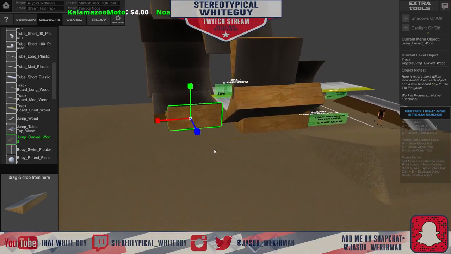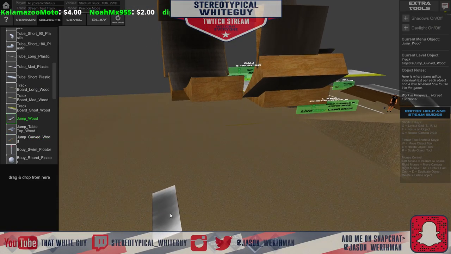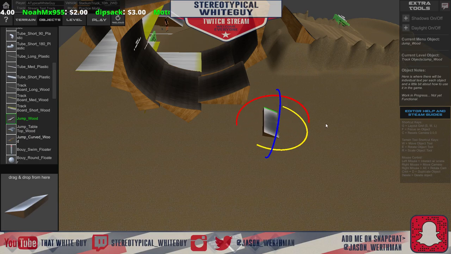There's a chance. Alright. And then for the landing, I'm going to be lazy and just use one of these, because I don't feel like building up a dirt landing right now. Alright, so we're going to just crap that out.